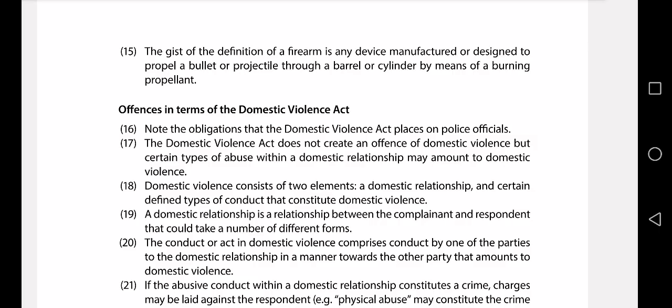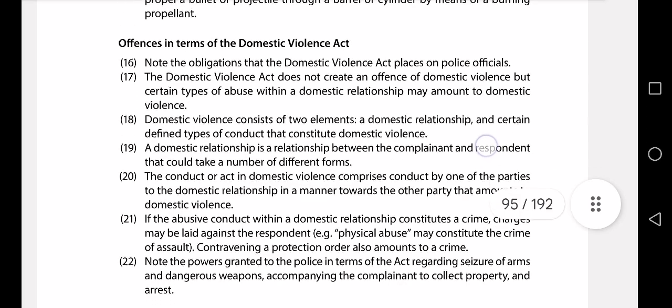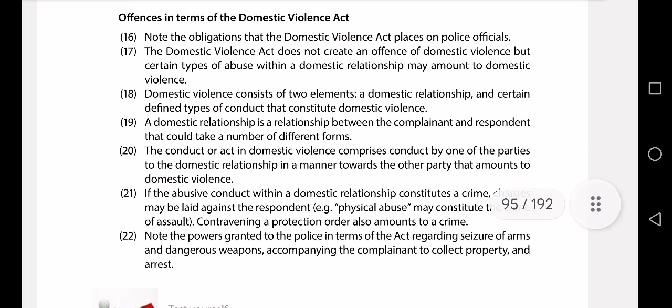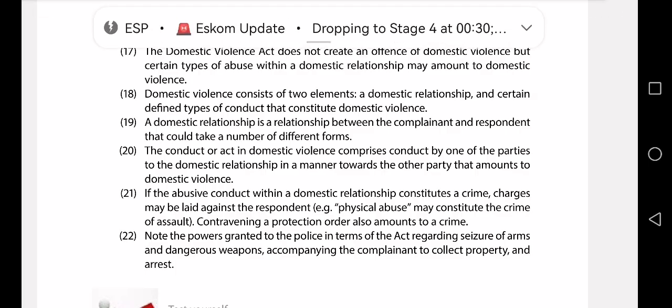Domestic violence consists of two elements: a domestic relationship, and certain types of conduct that constitute domestic violence. 19. A domestic relationship is a relationship between the complainant and respondent that could take a number of different forms. 20. The conduct or act in domestic violence comprises conduct by one of the parties to the domestic relationship in a manner towards the other party that amounts to domestic violence.